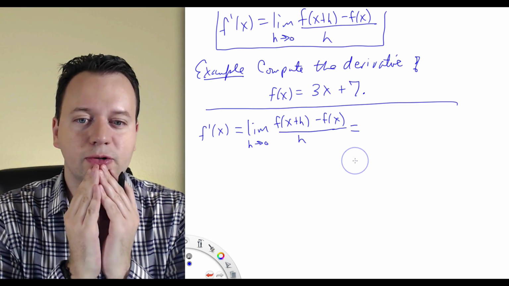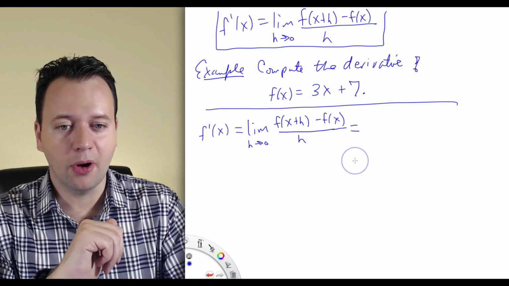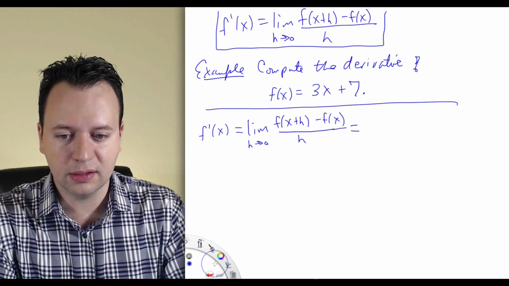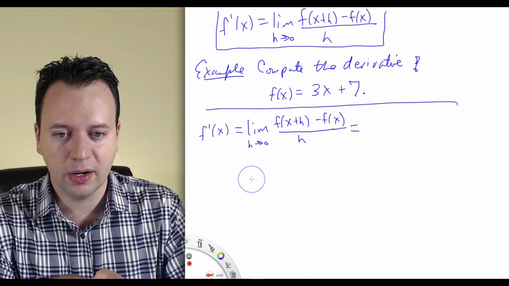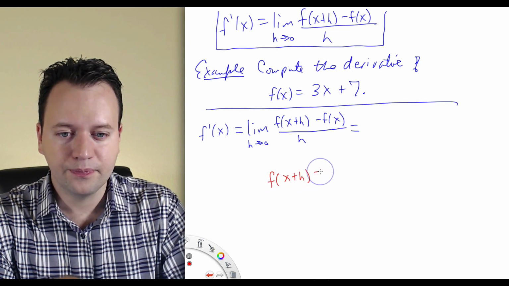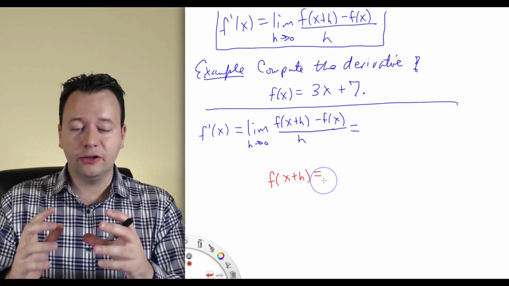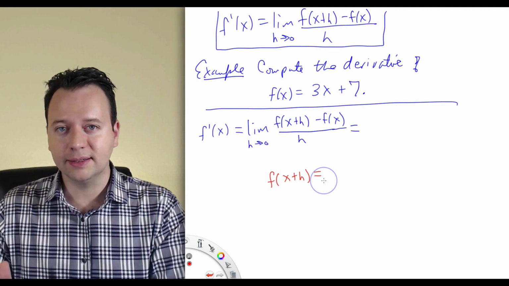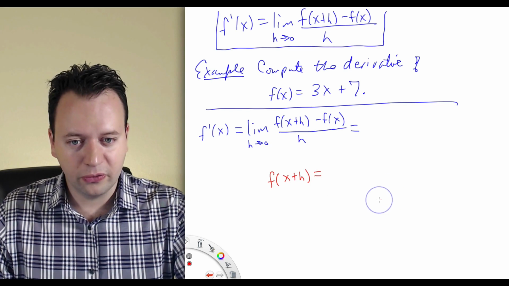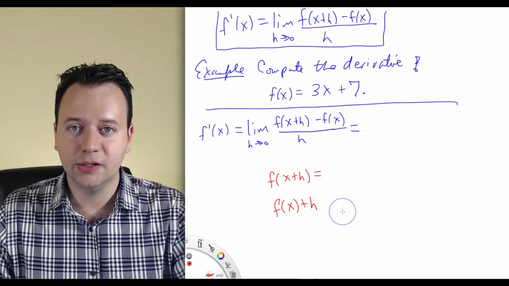So there's a few things we'll need, and I guess this first time I'm going to have a few notes on the bottom. I don't normally write these things out, I do them in my head, but let me just write it out down here. So f of x plus h. We have to take x plus h and insert that into the function for x. So it's very important that you don't think of it like that. So that's a common mistake.